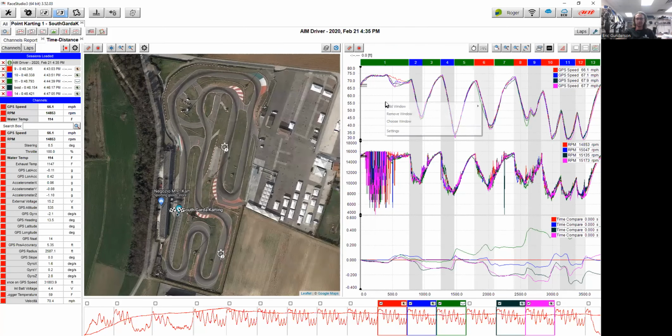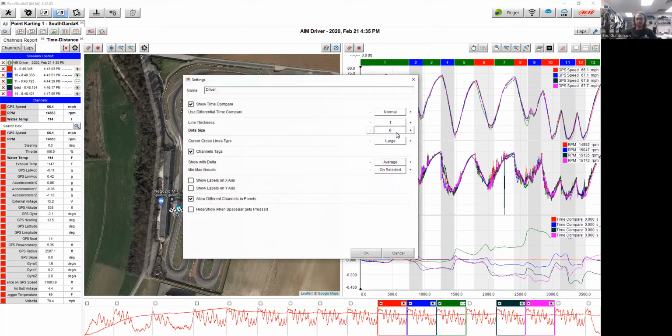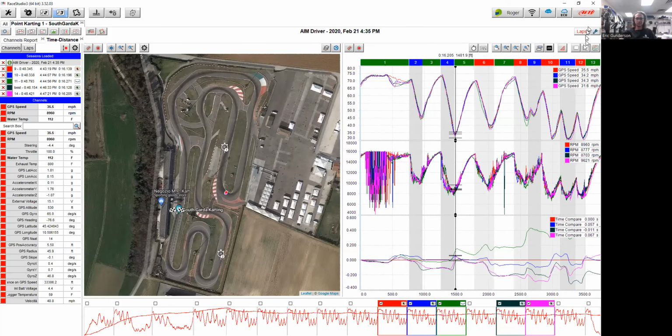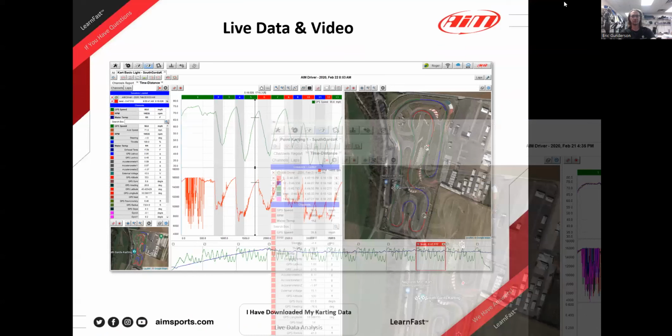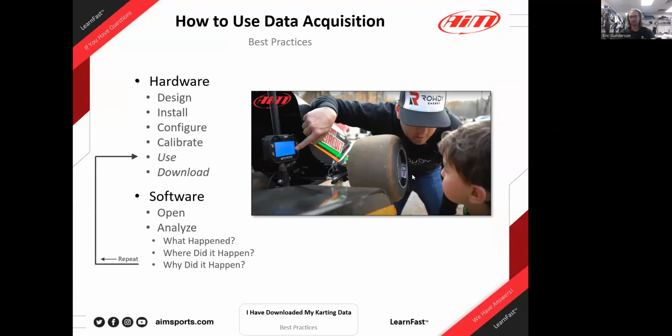Okay, and if you're not seeing the time compare bar, we can also turn that off here, the time compare bar. It's on the show time compare. It defaults, I think, to on, but if somebody's checked that off, you might not see it. Okay, I hate leaving some of those questions hanging like that. Let me minimize that. Let's get back to the presentation real quickly.